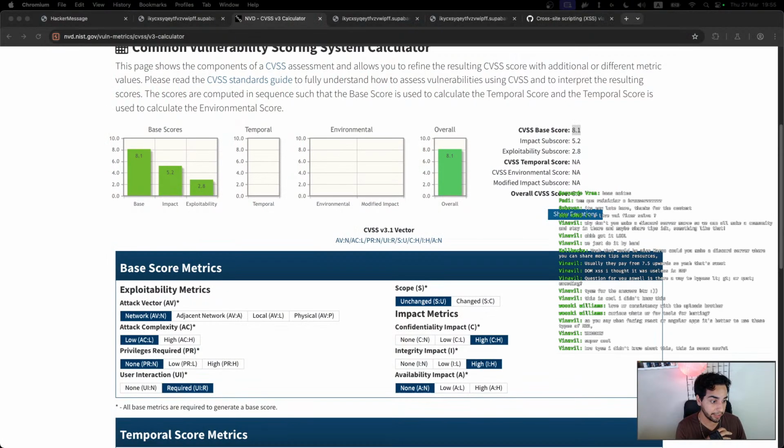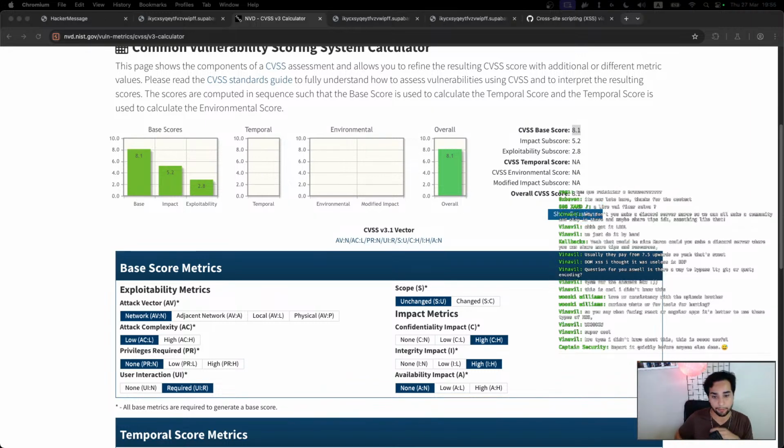So here is my advice. I know you become anxious to report your vulnerability when you find something, but don't report it right away. Take a look, think about the impact and how you can actually steal some data, some PII, or steal some account of a user before reporting.